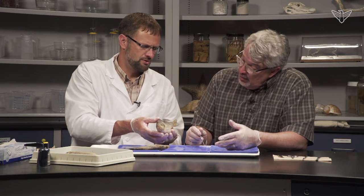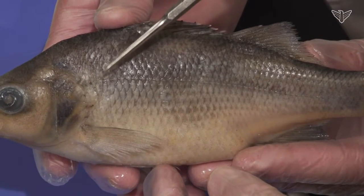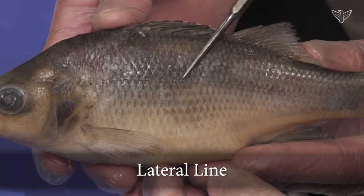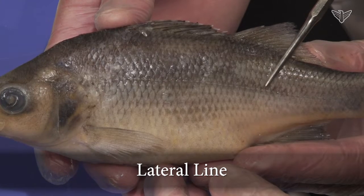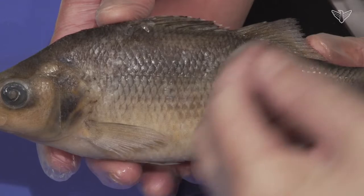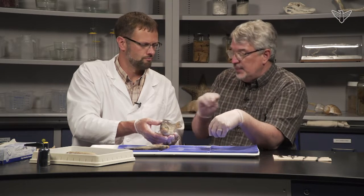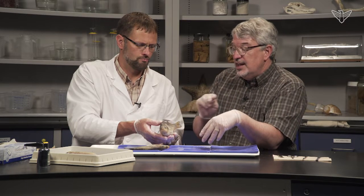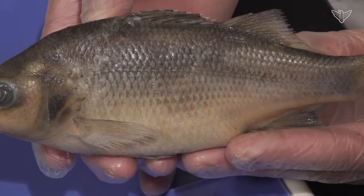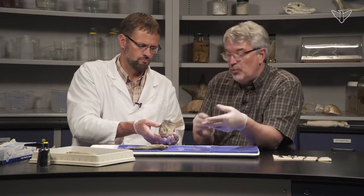Any other specialized structures as far as the nervous system? Yes. Along here — and this is unique to fish, no other vertebrate has this — there's a line right along here called the lateral line. You can see it running; it's just a little bit different colored as it runs down the mid part of the body. That is a very specialized structure for sensing pressure changes. Waves hitting it, or something moving nearby, would create waves that the lateral line would sense, so they would know there is some object to one side of them. It's a sensory system that only works well in water.